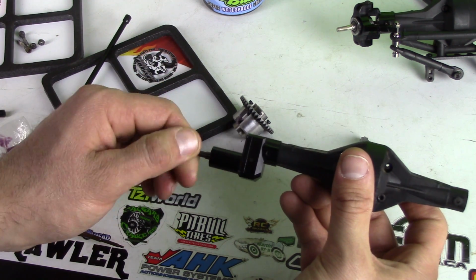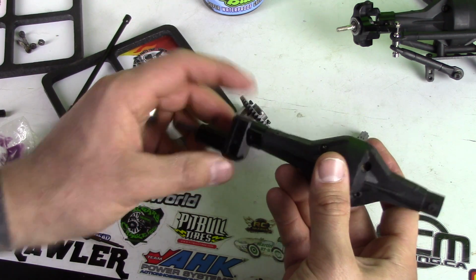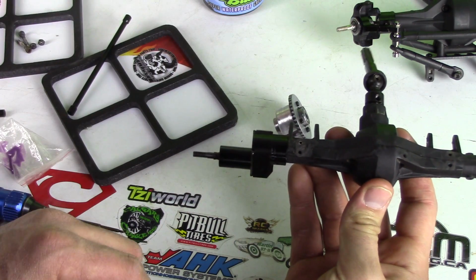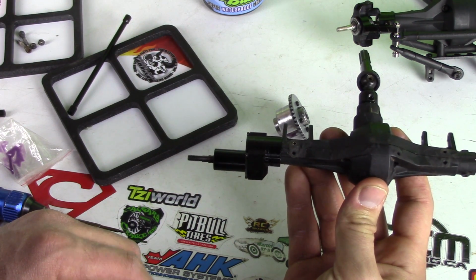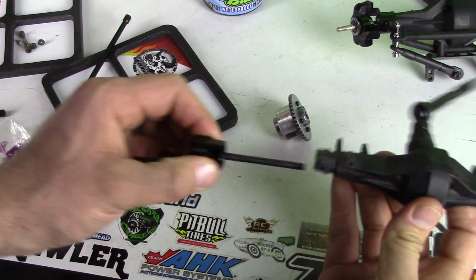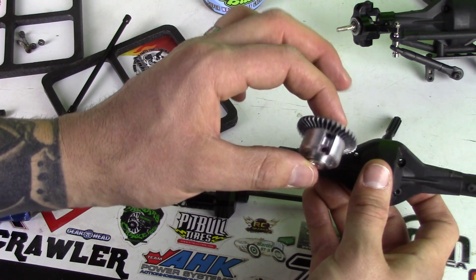It's pretty neat, eh? I mean, you can see how much of a drop it's going to give that piece of the axle. So there is a bit of a drop. Now, these are clocked a little bit as well because they're expecting this axle to have a little bit of a rake on it once it's reinstalled again. So it will center it out real nice for you. So guys, give me a second. It's going to take me a minute to get everything reinstalled with this bad boy here.